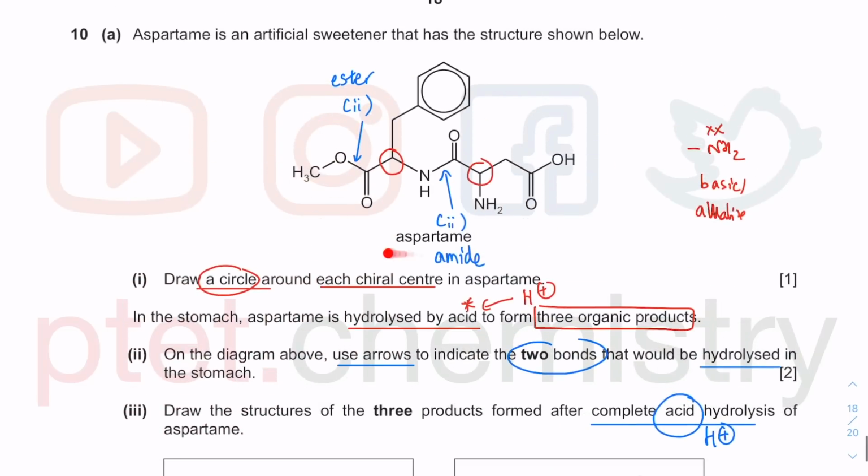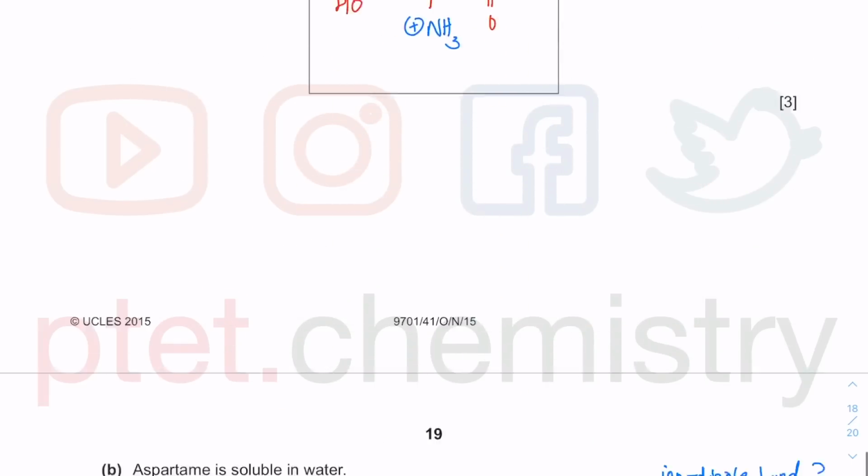Aspartame is this whole thing here. So what we can see is this is ester. Ester cannot form hydrogen bond because there is no hydrogen bonded to the oxygen there. This is amide. You have a dipole there, but that cannot form hydrogen bond because the hydrogen is not bonded to the oxygen. This can form hydrogen bond, so the NH can form hydrogen bond, the OH can form hydrogen bond. We are looking at OH and the NH that can form hydrogen bond.